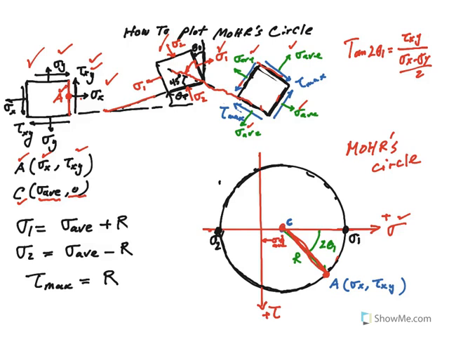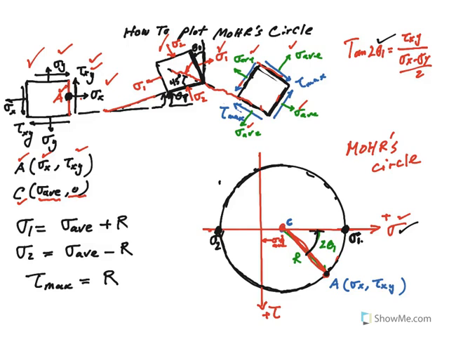Anyways, so now look, this point A. In order for this point A to get to the principal plane, which is right here, you have to go a theta 1 or theta p angle, counterclockwise. So if you go counterclockwise, you get to what? Your principal stress. By the way, principal stresses are what? The maximum normal stresses. So the maximum normal stress obviously has to be on the sigma axis, right? Because this is the maximum. And the minimum is going to be right here.